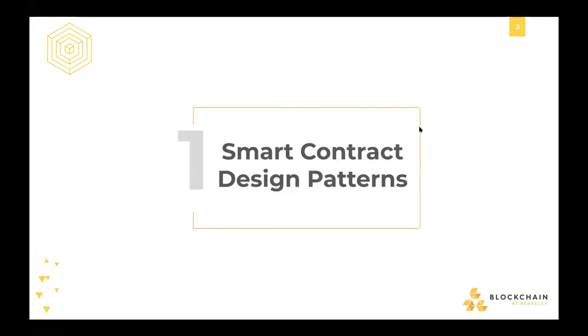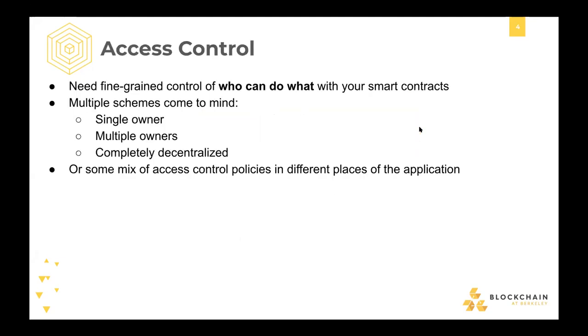So to begin, some smart contract design patterns. It's a big topic, so we'll break it down ahead of time. We'll be talking about two things really. The first being access control of your contracts, and the second being upgradability. The reason we picked those two as the most important is that they require a different approach in the context of Solidity and blockchain development in general than in just software development. With access control, you might already be familiar with the idea that you need to be able to control who can do what in your code, and in our case, in our smart contracts. There are a couple of basic access schemes that might come to mind.